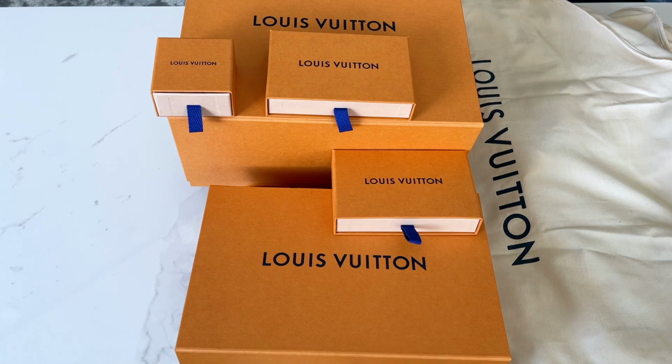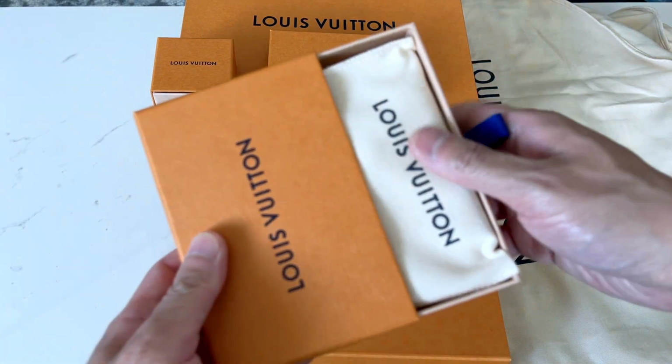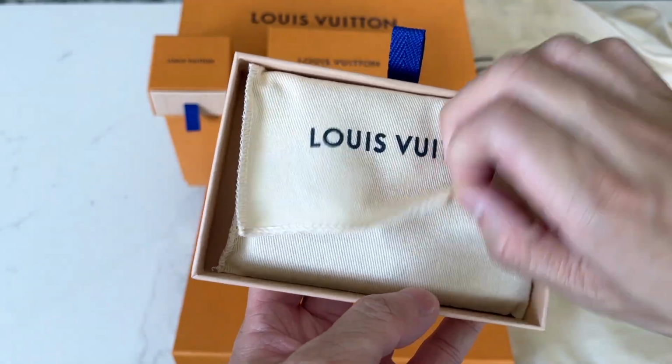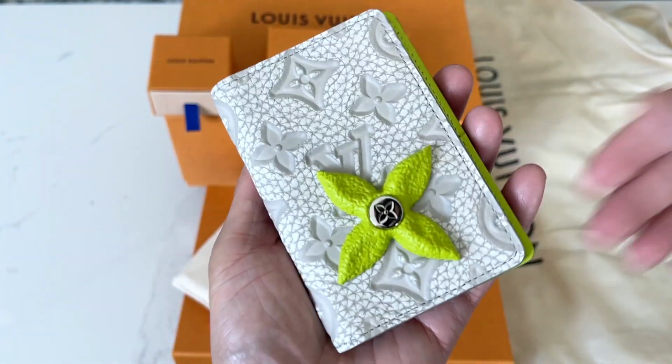But so now we have the Louis Vuitton items left. I'll start with the small items. This should look pretty familiar to you. This is the pocket organizer.